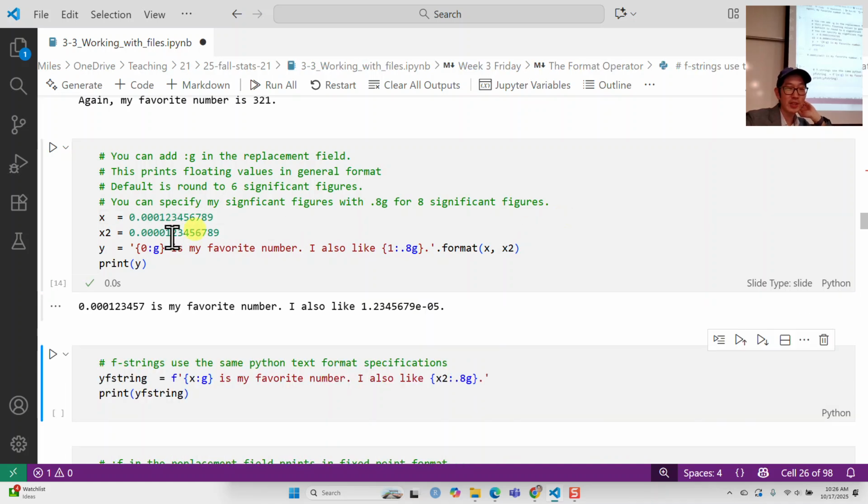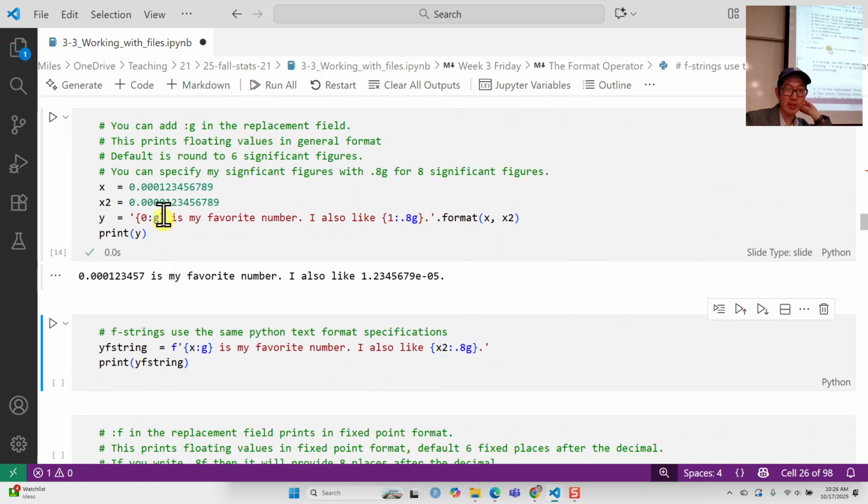And so here you can see as far as 6 significant figures go, it's 1, 2, 3, 4, 5, and it's really 6, 7, 8, 9, but that 6 gets rounded up to 7 here, right? And the zeros don't count as significant figures. So this is what we have. With 8, it auto formats this into scientific notation. So it's 1.234567, and then it's technically 8, 9, but that 8 gets rounded up to a 9. And because of the scientific notation, it says e minus 5, so times 10 to the minus 5 is there.